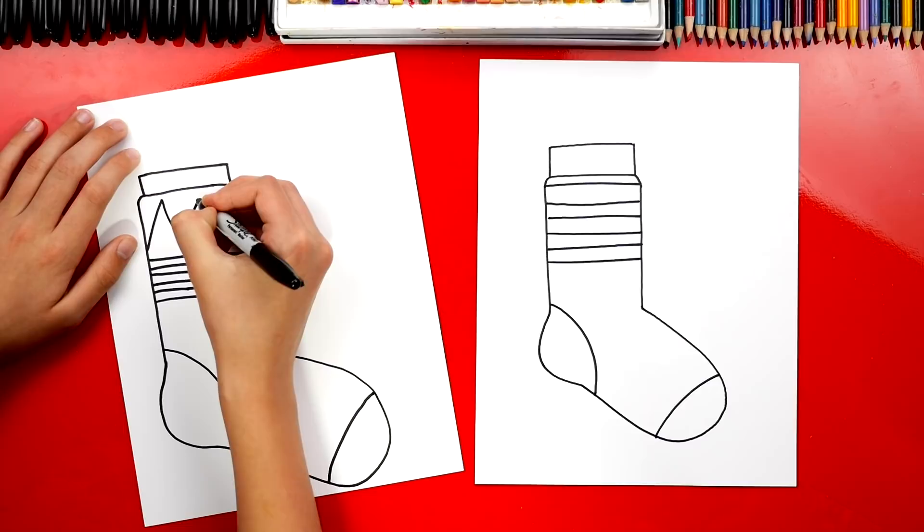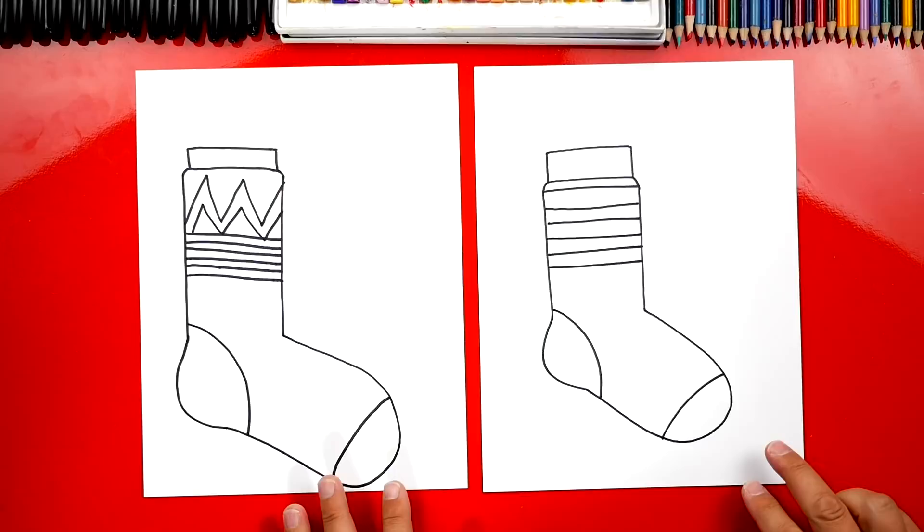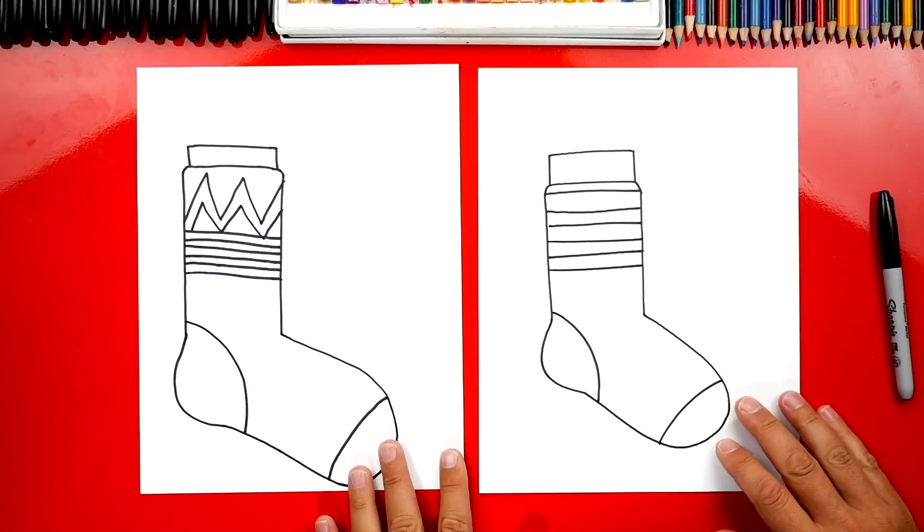Alright, Jack. We did it. We finished drawing our socks. They look really cool. And I love how simple this lesson is. But we could even spend more time being creative if we wanted to. Let's leave it just like this but add one more thing. What is it? Color. Yeah. We need to add color to make our drawings look even cooler.